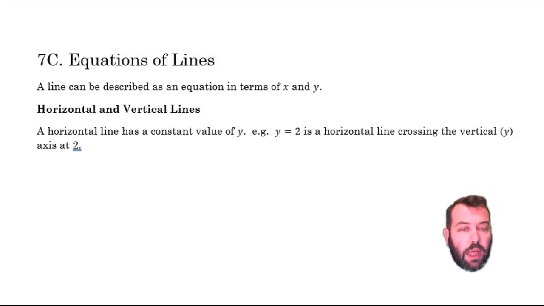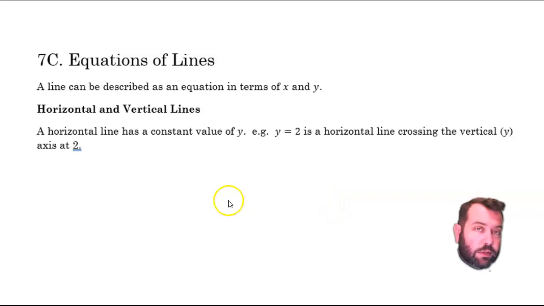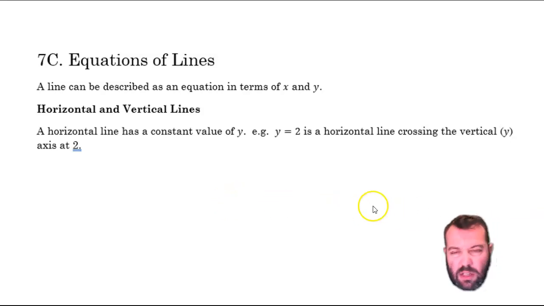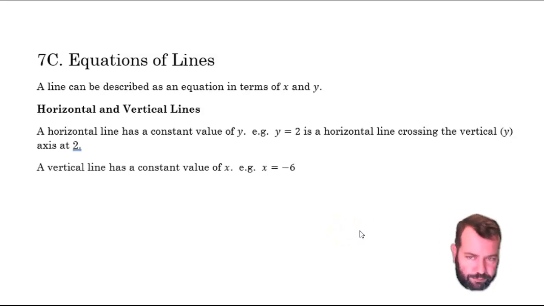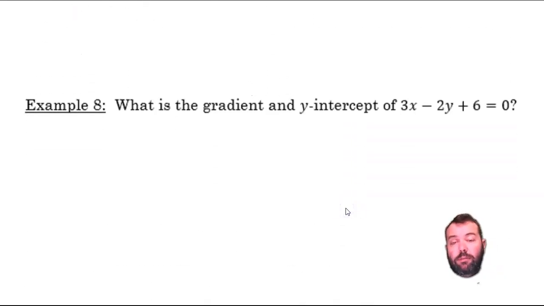It has a gradient of 0, right? A horizontal line. Now, vertical lines are sort of complicated. That is x equals something, right? X equals something, and not a function. We won't deal with them terribly frequently, but occasionally. So, moving on. Here we go. Vertical line, x equals some constant like x equals -6.